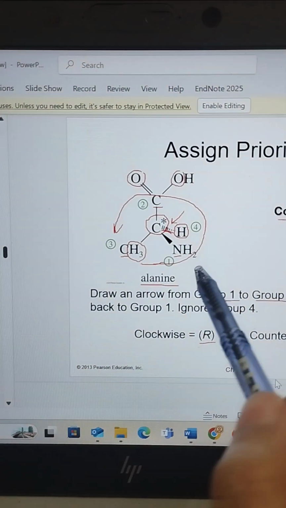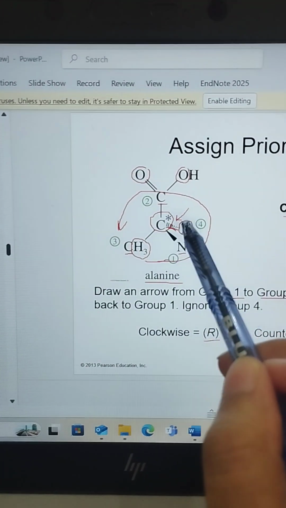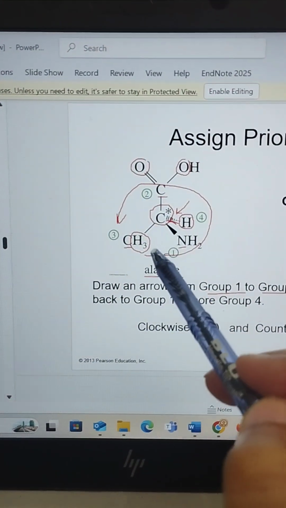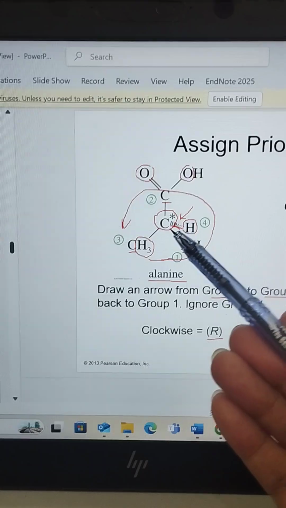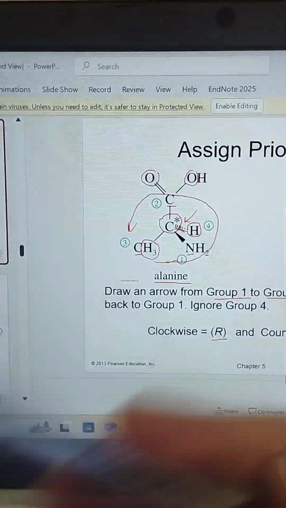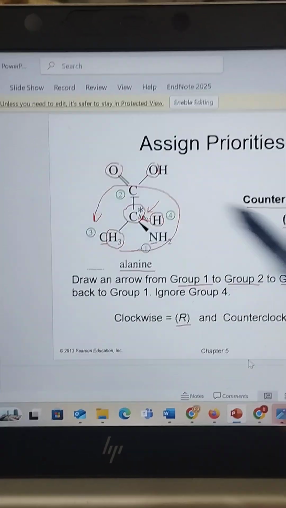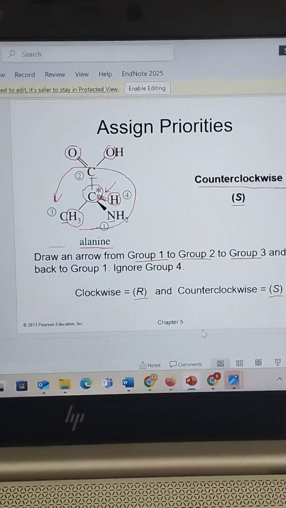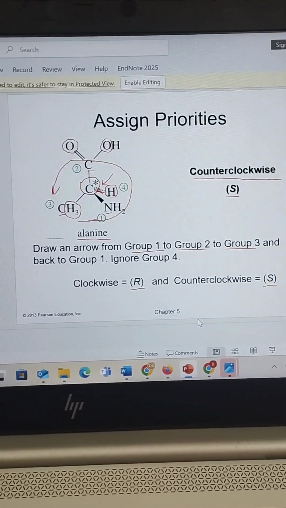So the first step is to assign the numbering, and then we will draw the arrow like 1. This would be on the dash, so it would be backward. This is in the plane. So 1, 2, 3, and if we imagine a molecule in 3 dimensions, the atom on the wedge would be in the back. If we imagine it in our mind as a 3D molecule, the atom which is on the wedge is on the back side of the molecule. So this would be counterclockwise, and we will assign this as an S configuration. So clockwise is R, anti-clockwise is S.